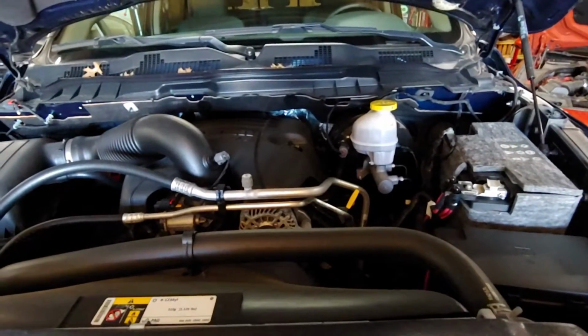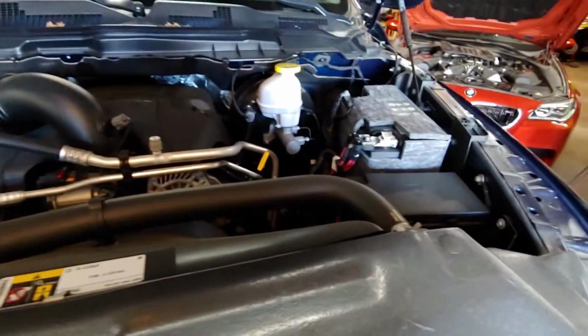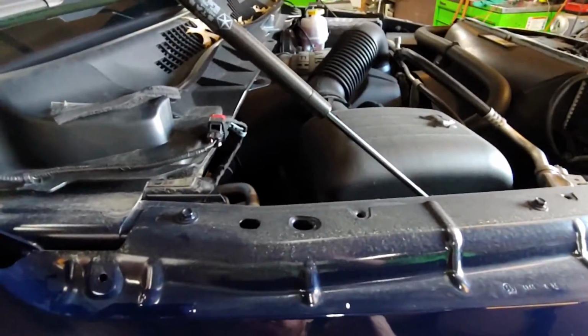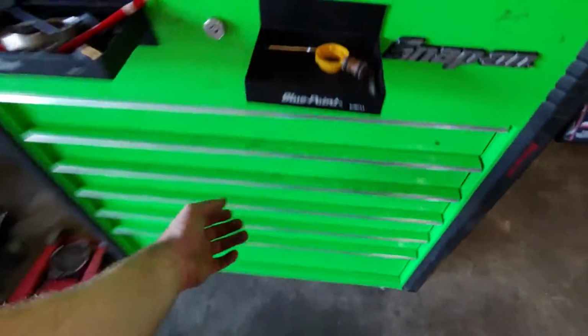Alright, we got ourselves a 2017 RAM Big Horn HEMI. Today we're gonna change this. First thing they want us to do is isolate the negative terminal on the battery.